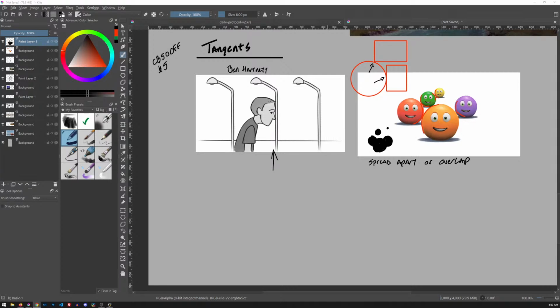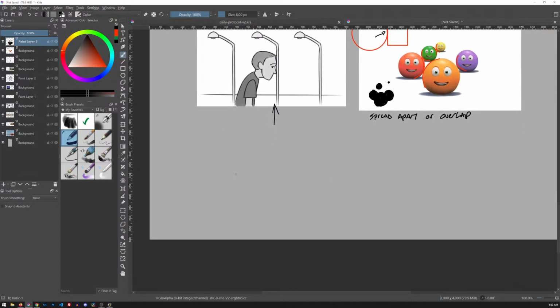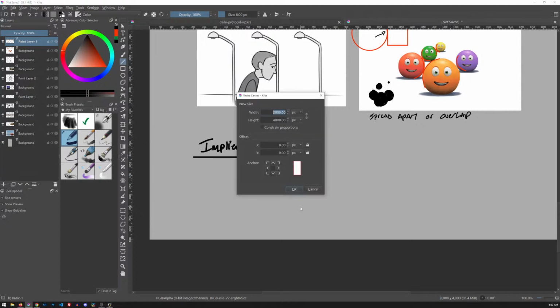All right, the next compositional element we're going to go to, we got two more, and we're going to get through both of these in this stream, however long it takes. We have implied lines. This one's a lot of fun too. The next one is going to be shape, but implied lines first, and I need more room. Control Alt C. Let's go up to 5,000. Change my anchor.